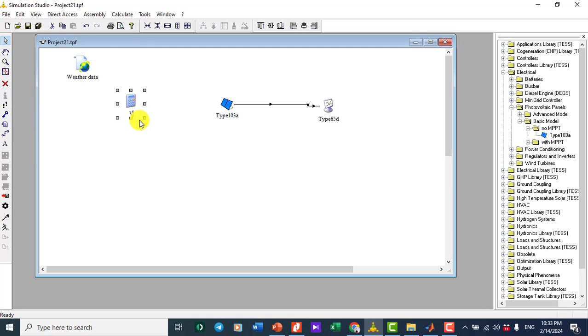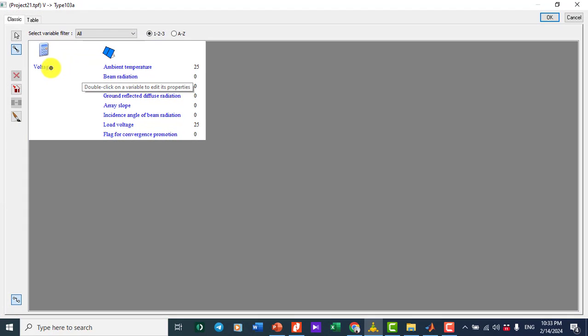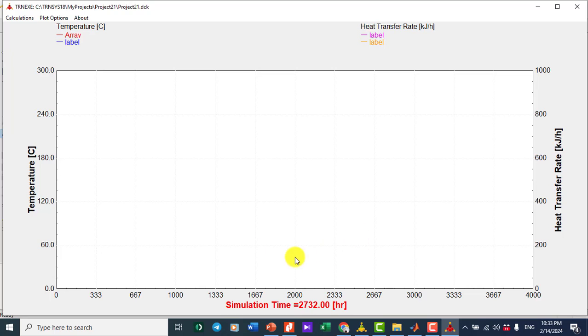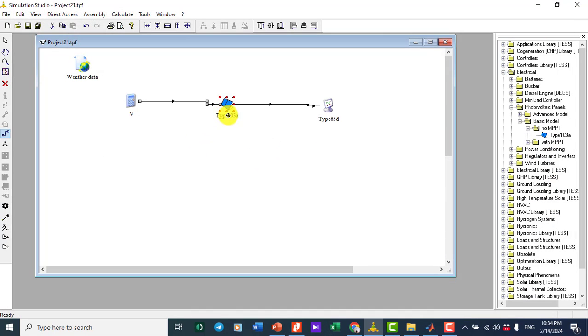Let's change the equation to V, for example, because I know this is V. Then I link that one to the array voltage, so I will select voltage to load voltage. But again, you might ask, what about those conditions? If I don't enter those, you will see this program is not going to work. I'm not going to have any numbers here because that is not given to the program.